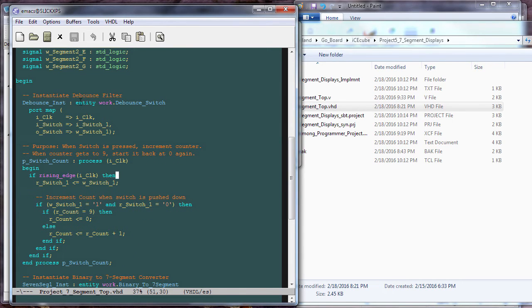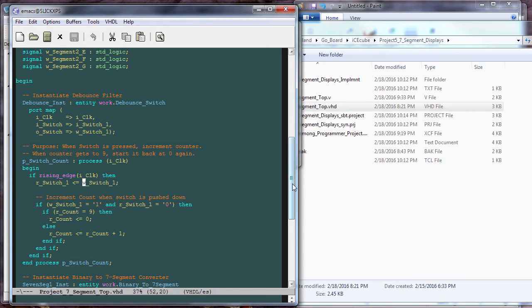The debounce filter code is exactly the same as the previous project. W_switch1 is the output of the debounce filter, and it's the filtered version of the switch input. We're still registering that particular signal and looking for the situation where the switch is pushed. This one is looking for the situation where the switch is pushed down, actually.